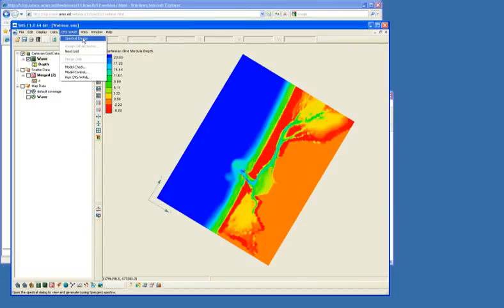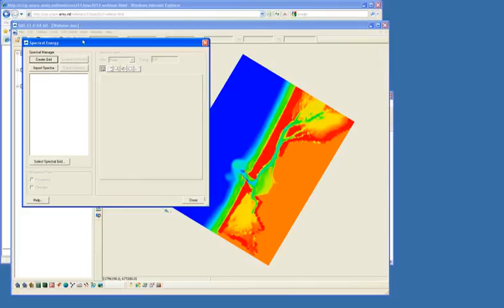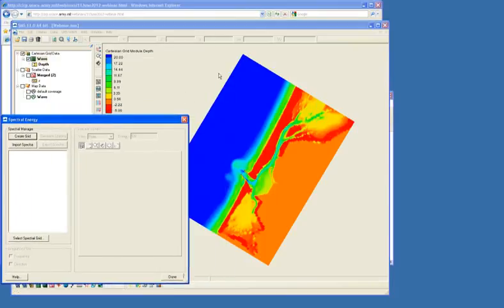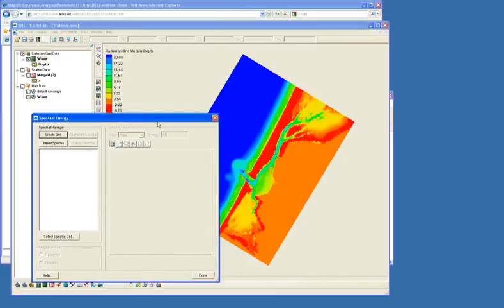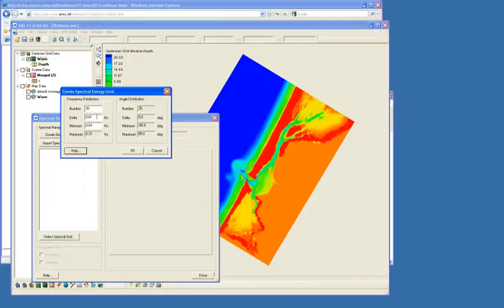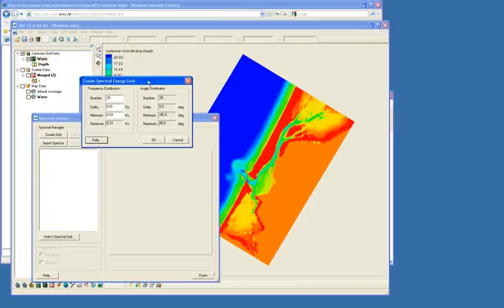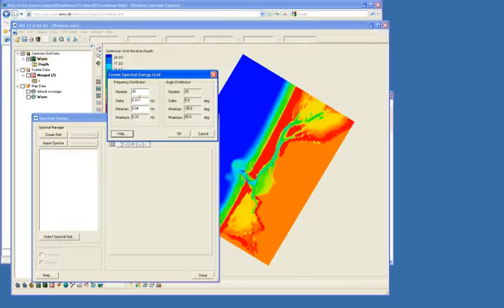So under spectral energy, that's how we actually build what forcing we're going to have on this offshore edge that gets propagated towards the shoreline. And so this is where it gets a little confusing to some people. You have a numerical model grid that's here, but you also create a spectral energy grid as well. And so to do that, we need to create this.